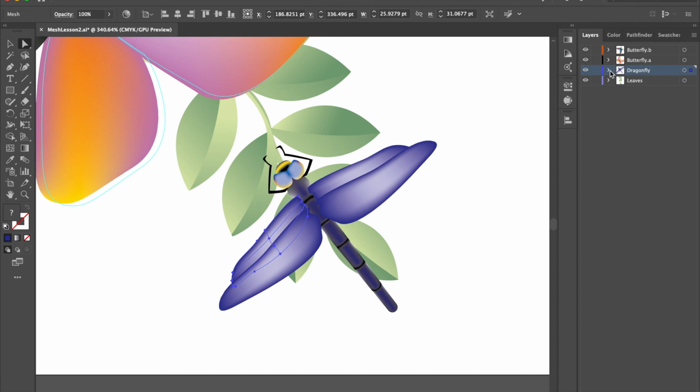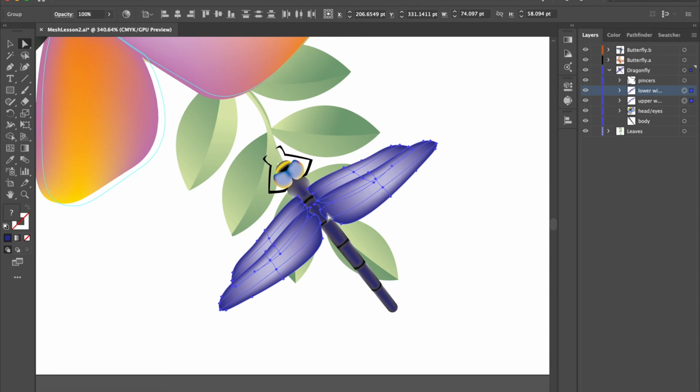of the lines and everything that makes the dragonfly by clicking this little arrow right here. So you can see that it's named with lower wing, upper wing, body, head, eyes, and whatsoever. So we're going to select these 2 by clicking on this little circle right here, holding down shift and clicking on the upper wing as well. And now you can see that we have the 4 selected. You can also select these by just deselecting here, selecting one here, hold down shift, select, select, select. There's a few different ways to select things.